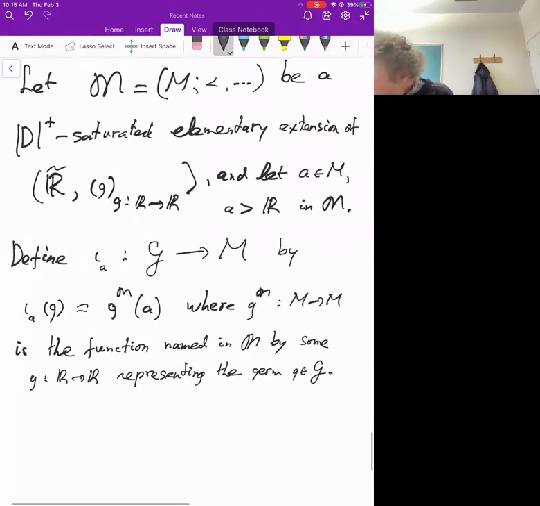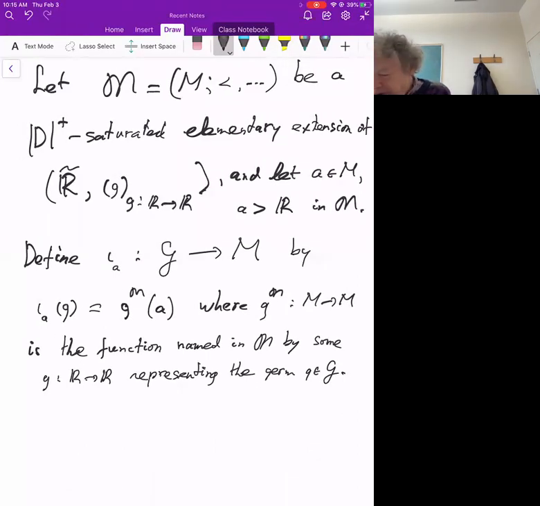Anyway, of course, when you are used to such things, you automatically work with them without any trouble, but in the beginning, if you learn model theory, you have to make sure of what you're talking about. So, routine verification: this iota_a is basically a homomorphism of L-structures. Routine verification.